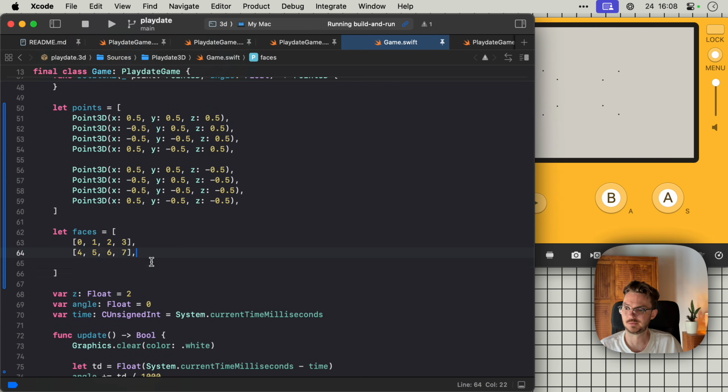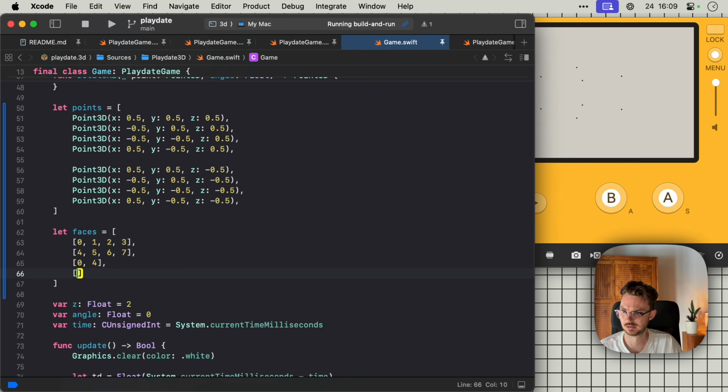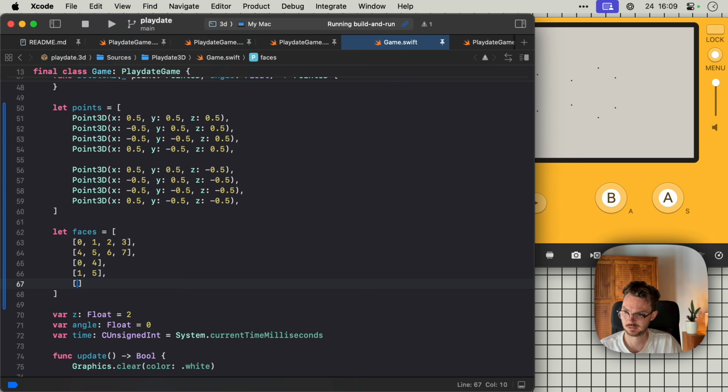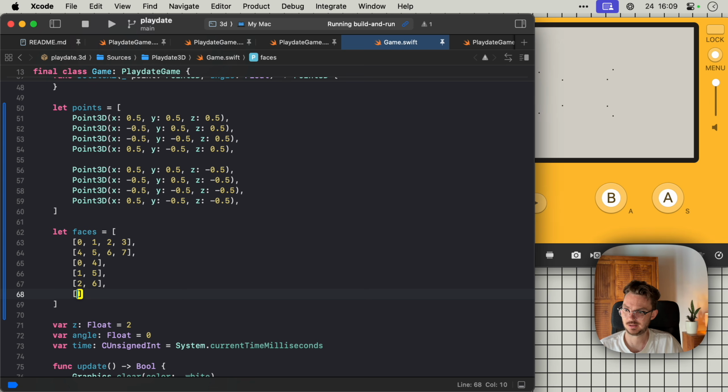And then from here, but that is not enough, right? Because we also need then to connect these dots so that like this is connected to this. So for now we connected this to this to this to this, this to this to this to this, but we also need to connect this to this so it looks proper. So we're gonna do this like this. It's just always the corresponding index, and 3, 7. Good. Okay.